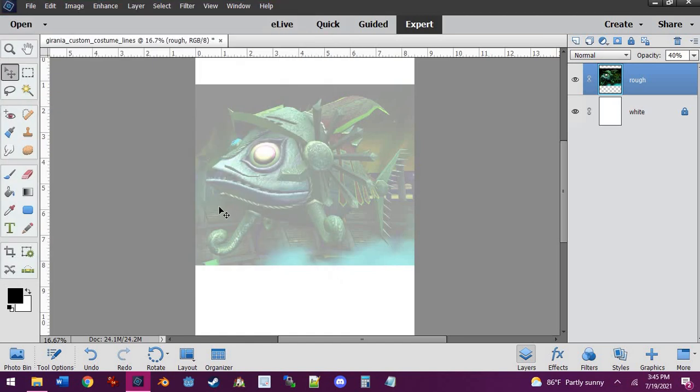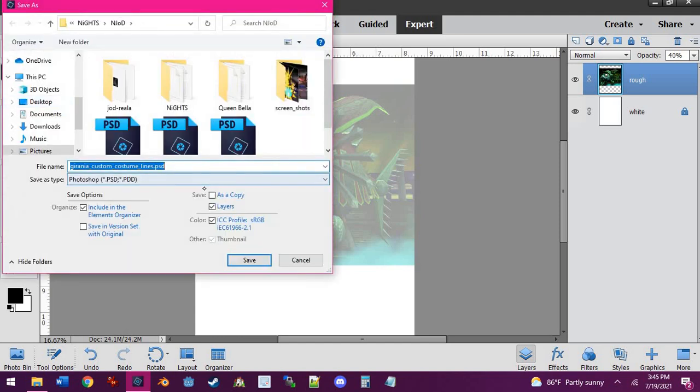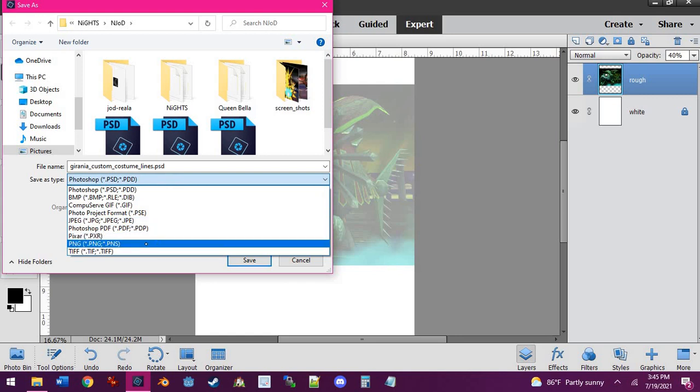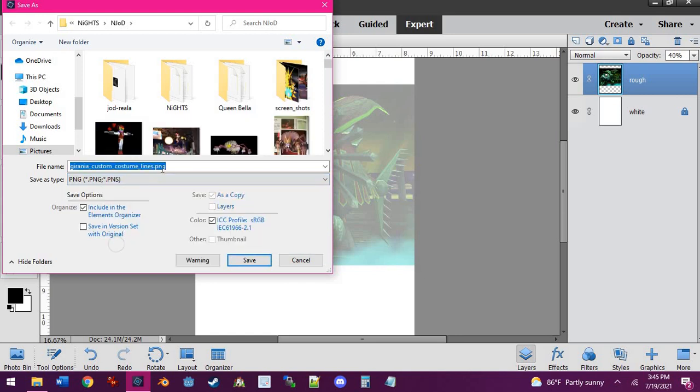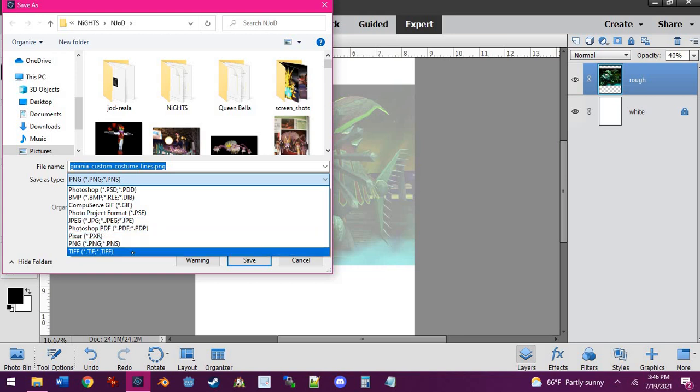Yeah, we'll save it as a PSD for now. Let me open that again and show you. When you first save it, you set your file name, you set your file type. If you're still going to be working on it and you want all your layers to be kept, you save it as a PSD. Otherwise, I would suggest saving it as a PNG, and if you click it, it'll automatically change your extension to a PNG. You can also save it as a bitmap, a JPEG.